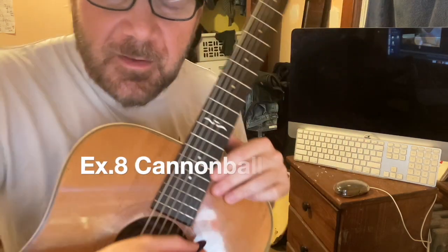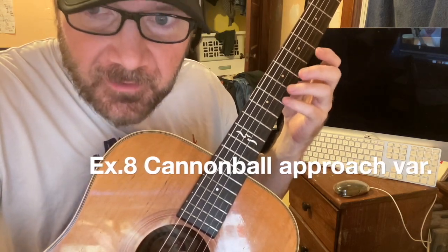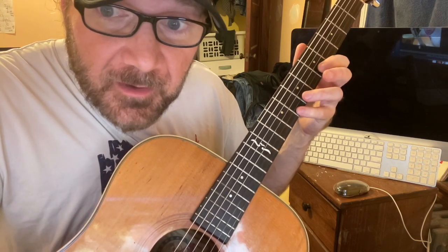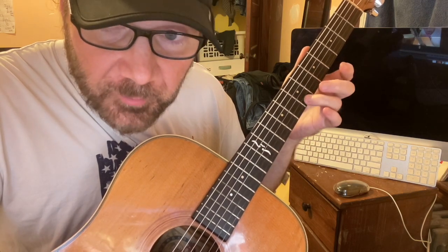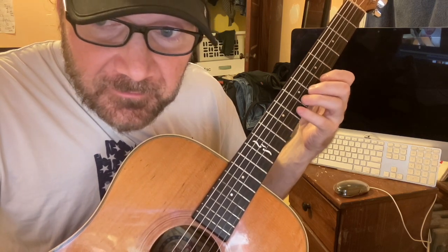The interval approach note. This one's not, you know, this is kind of just a cool lick if you can fit it in sometimes, but it's worth knowing. It's kind of a Cannonball Adderley line. So he'll play like the C, and then he's going to B. But before he plays the B, he'll do an approach, but instead of something close like A, B flat, B. That's kind of a normal approach. He'll go. So he's using the E and the F sharp to approach the B, a shape.